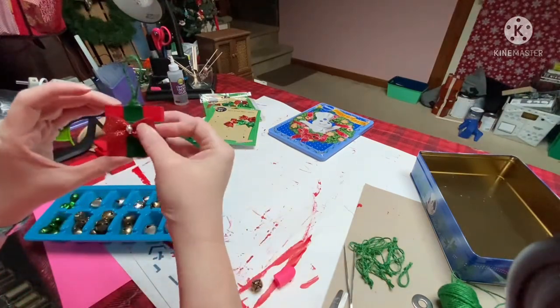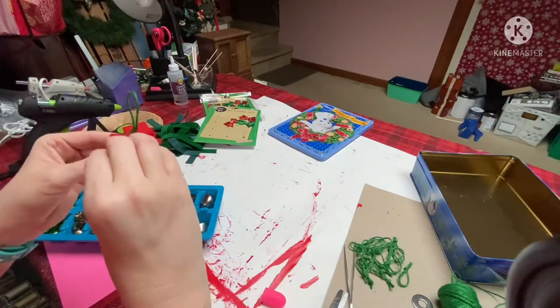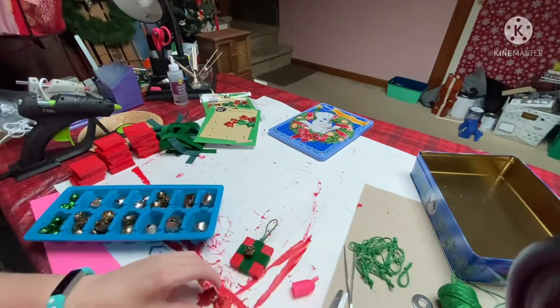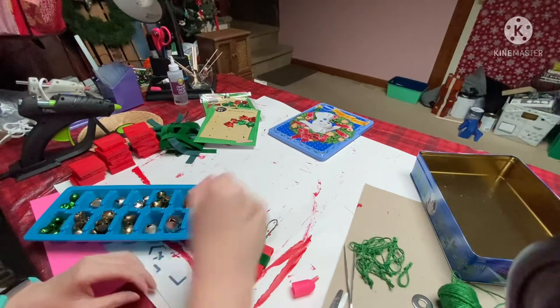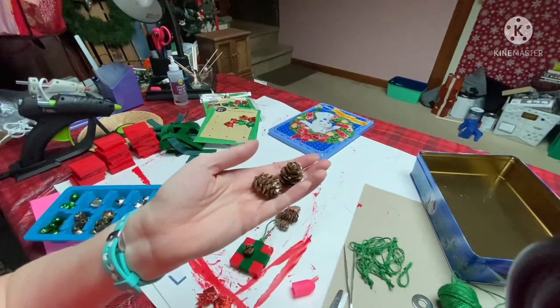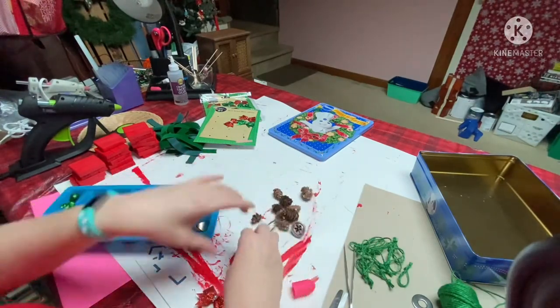Now, let's see. Do we want the bow right there? The bell? Or do we want just the bell? What are we thinking? This is the fun part, figuring out exactly what you want to put there. And I also got some of these little thingies, these little filler bits and bobs. They sell them in bags at the Dollar Tree as well. All kinds of little... I know y'all seen them.